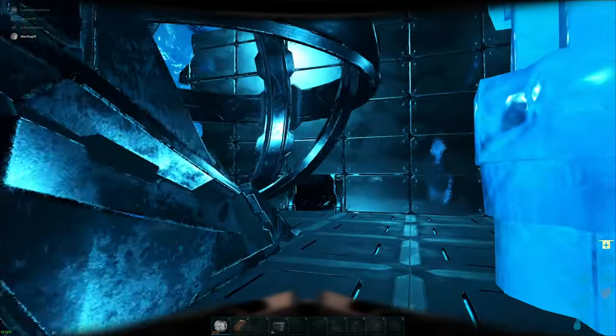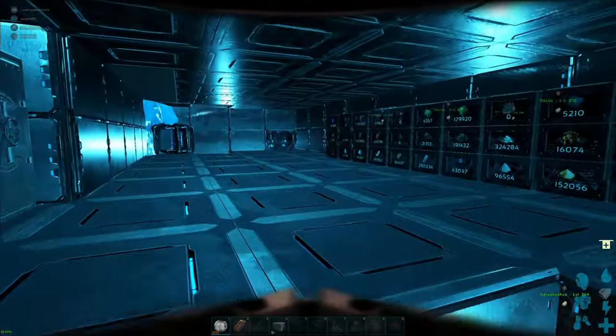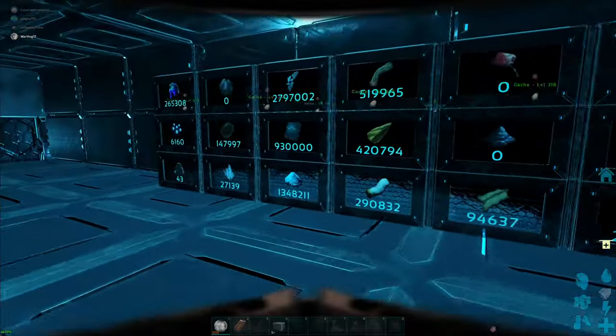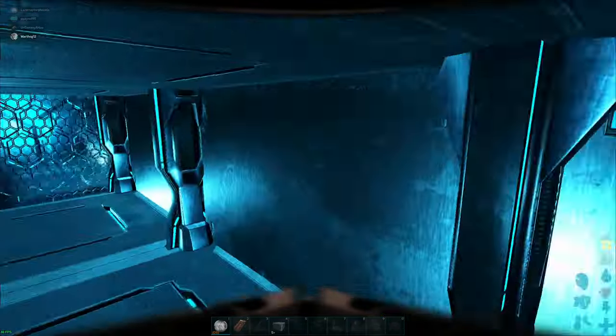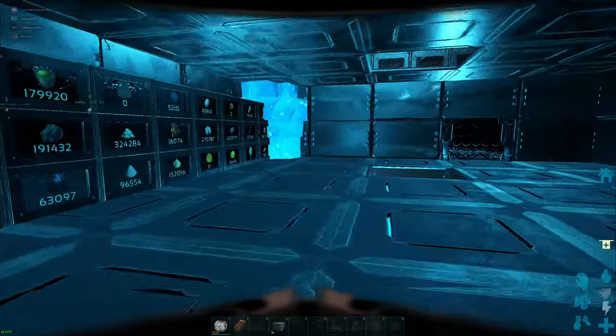I got a replicator over here. Let's see, is this my seed bank? What is this? Oh, this is like my main supply depot, where I keep all my goods. Let's see, here's back here. I have a feeling you're not allowed to see what's back here. That's through four walls. You don't get to see what's back here.